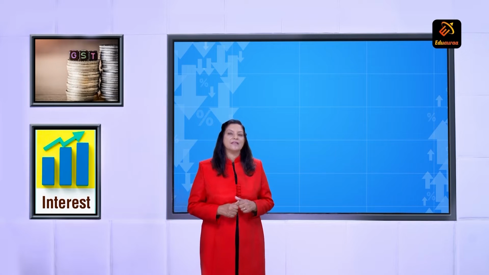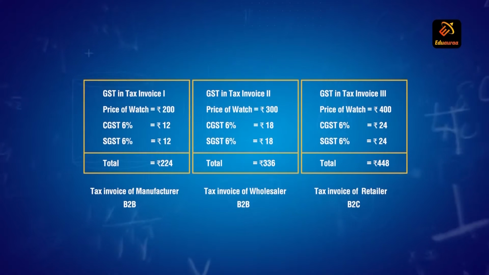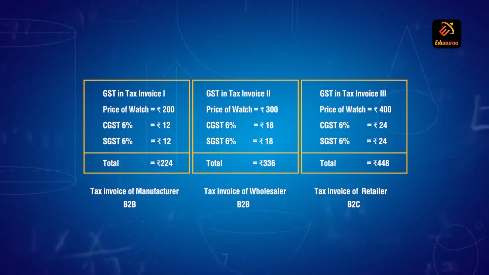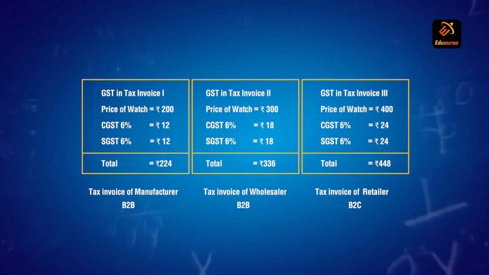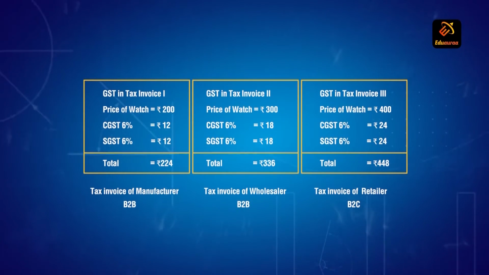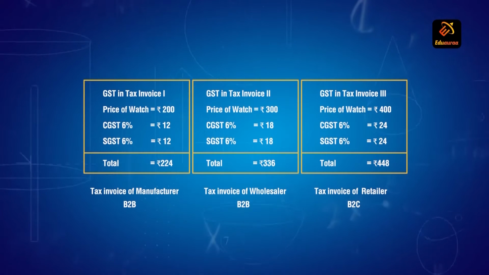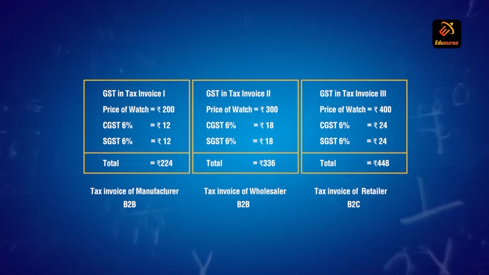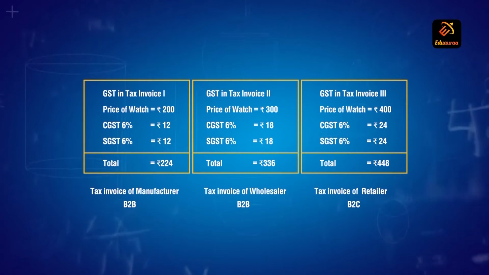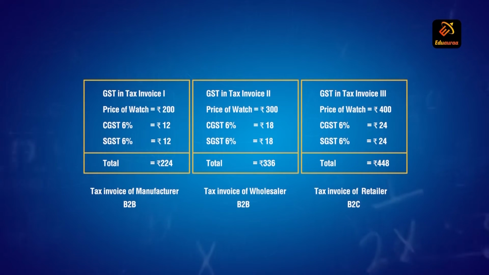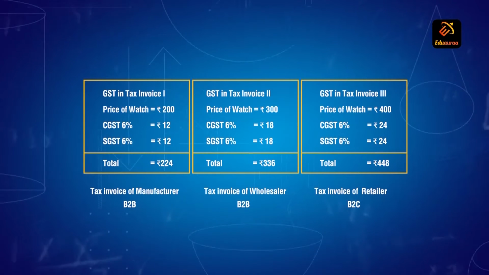So, we see the 3 tables also below. Here, all 3 financial transactions took place in one state. Therefore, 3 tax invoices were generated as follows. Each tax invoice shows the brief computation of GST. Trading between GSTIN holders is known as business to business, in short B2B. Trading between GSTIN holder and consumer is known as business to consumer, in short B2C. This is last link in the trading chain.